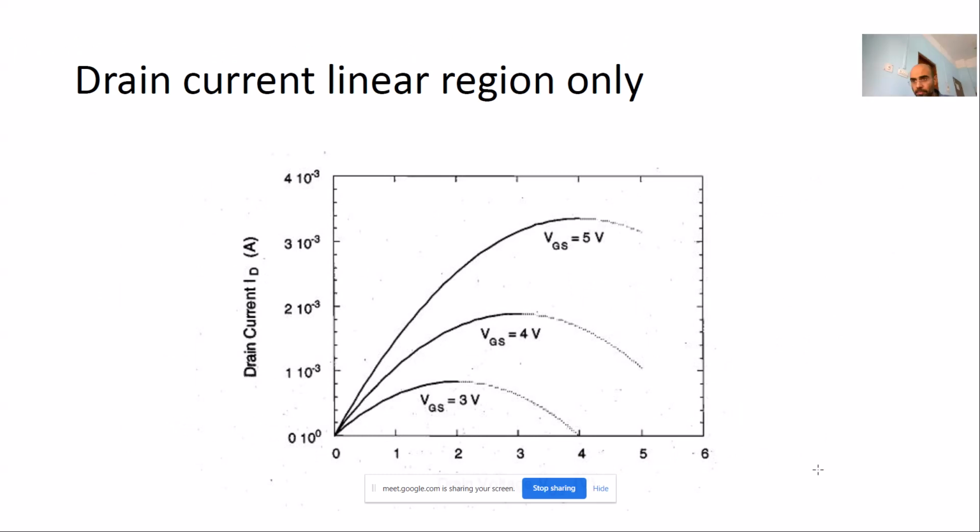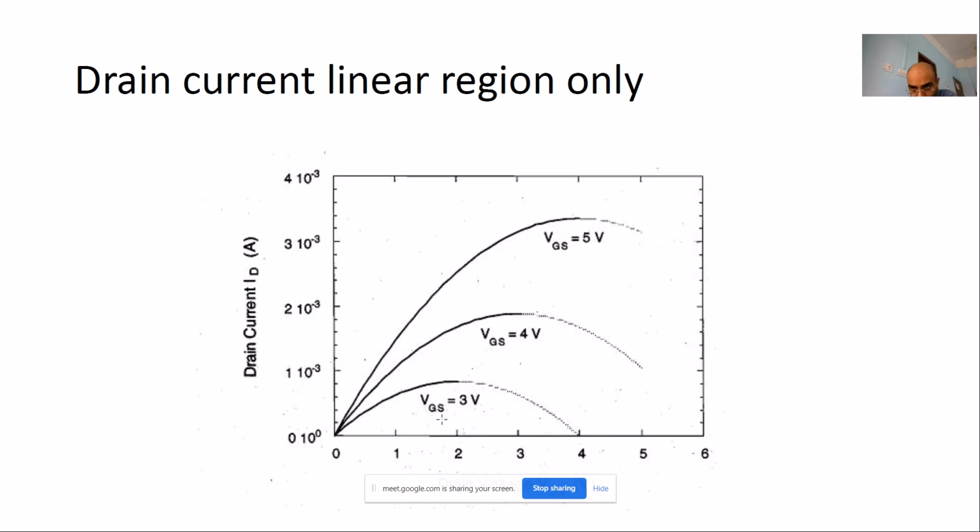Now once this is the drain current equation, if you try to plot it, as you know, this equation is the equation of a parabola. This drain current equation that we have derived is the equation of a parabola. So if you plot it, with the drain to source voltage VDS on the x-axis and the drain current on the y-axis, you get this particular type of curve.